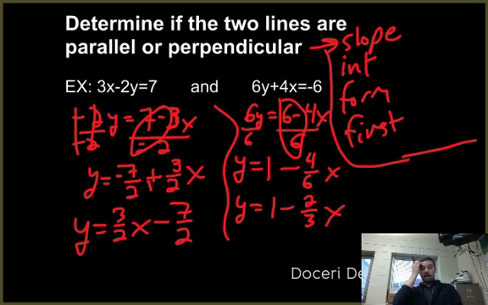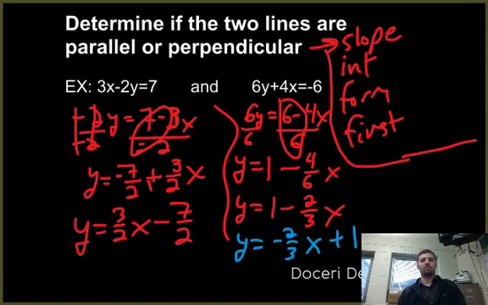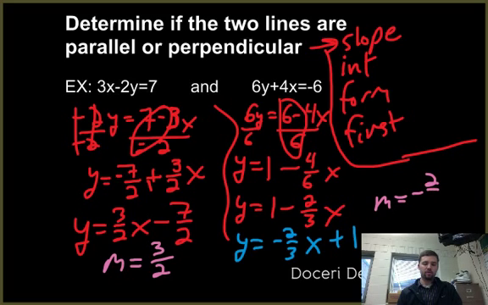Okay. And now, I've got them both in slope-intercept form. And I guess we can write this once again. This is actually negative 2/3 x plus 1, so we'll write it in proper slope-intercept form. But I've got them both in slope-intercept form. Notice that my slope on the left, m in this one, equals 3 over 2. And then m in this other one, over here in blue, is m equals negative 2 over 3.